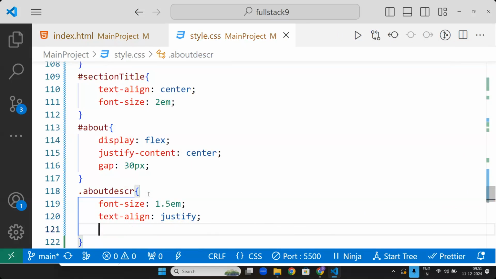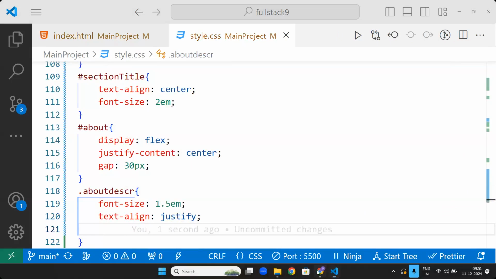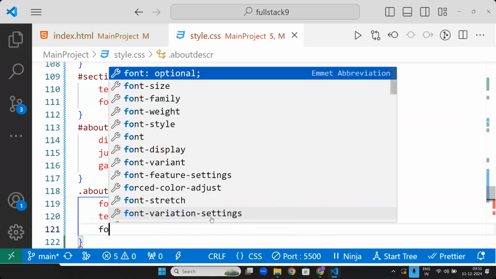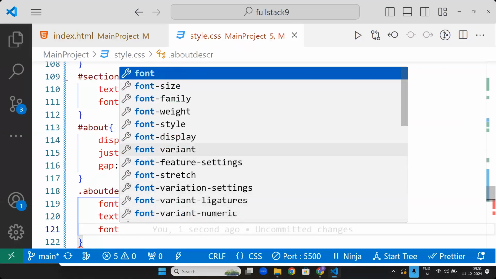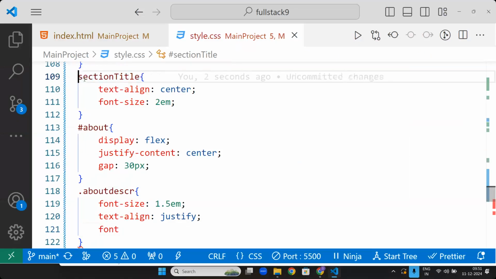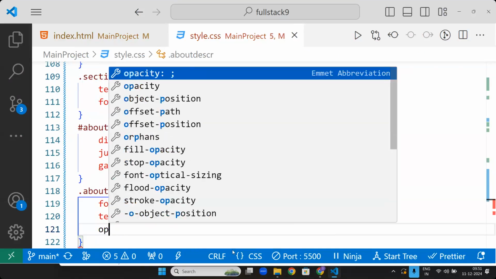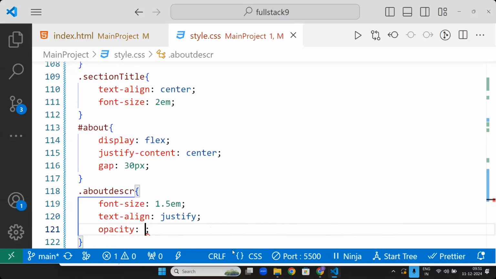Okay. And font, oh, this is a class name. Font opacity, some kind of lightness I want. Already they are side by side only, na?